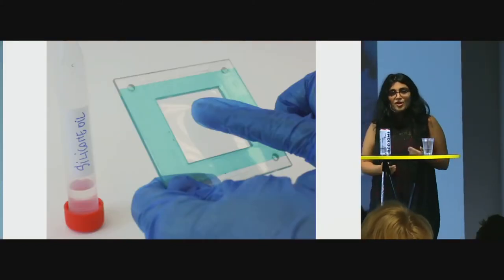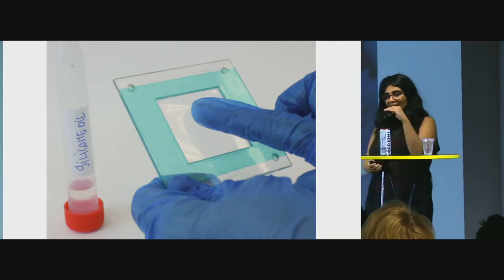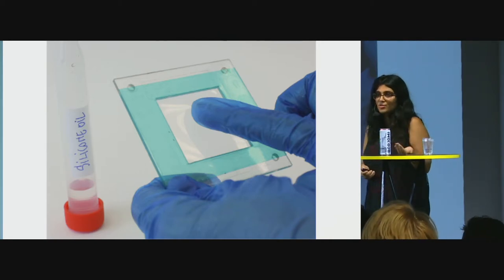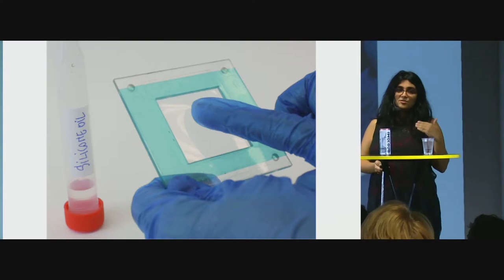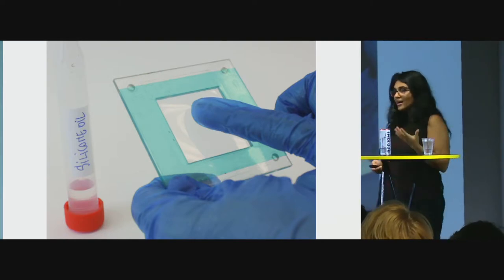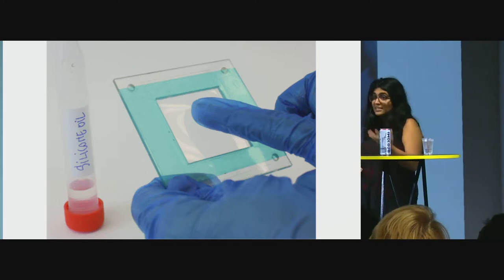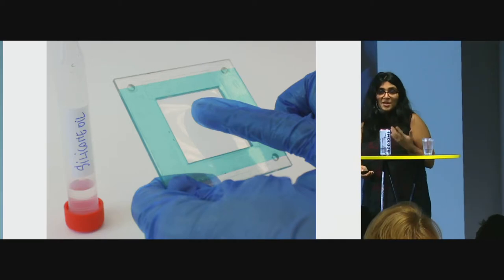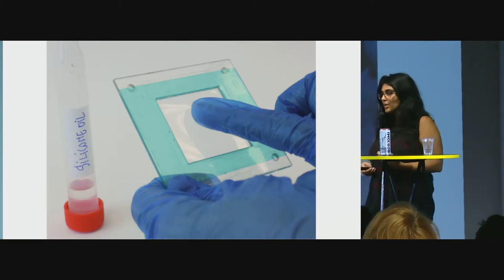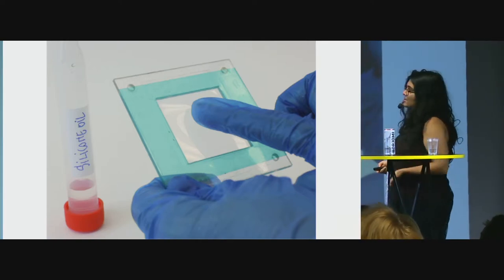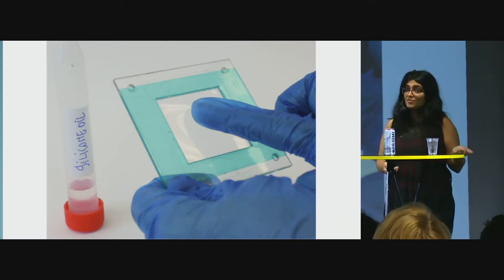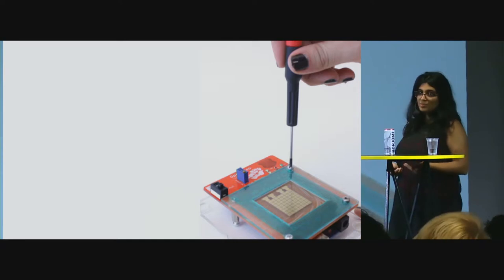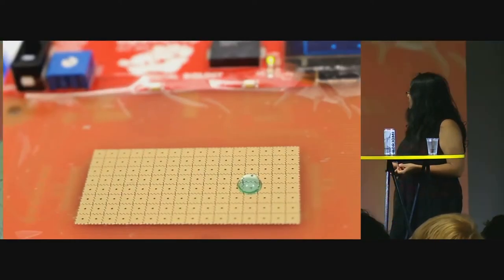The most complicated part was coating the electrodes. The layer in between the electrodes and the droplet is crucial for making the droplet move. And the ones that are going to join my workshop on Sunday are going to learn a lot about that. And what happens usually in the lab is that you use quite high-tech substances like Teflon or Parylene-C or other types of substances. You spin-coat them, you bake them. All these technologies are not available for people at home. So we looked a lot into available solutions that could be applied quite simply by using silicon oil and different types of dielectric films that you have even in the household and mount them in a very easy way.